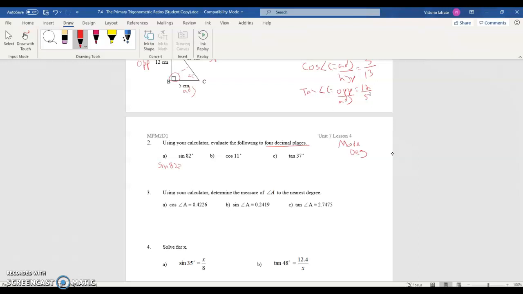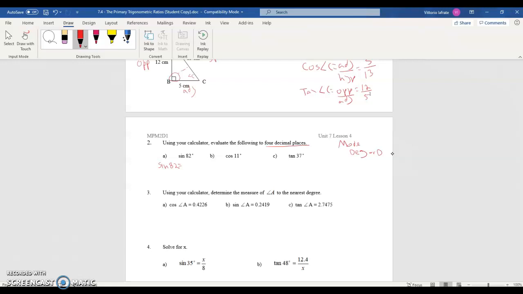So what you do next is, once you're in the degree mode, you'll see DEG or D. It might vary depending on your calculator. You can just Google your calculator if it's not in the video that I posted, and you'll figure it out. You just need to actually do it. So when you're doing your assessments, make sure you bring your calculator that you're familiar with, right? You can't rely on borrowing someone's calculator. You need to know yours, because every calculator is different.